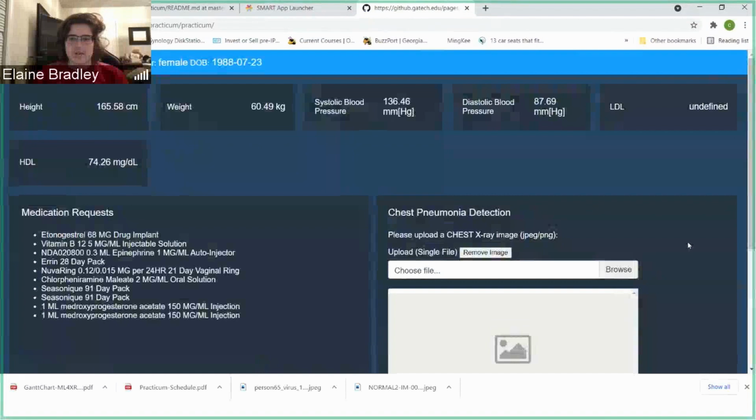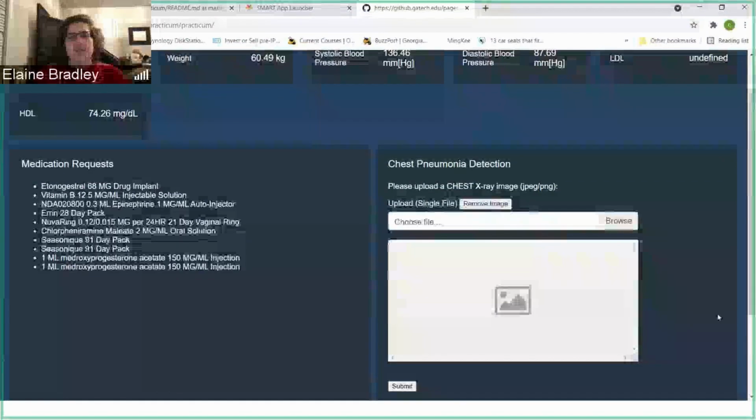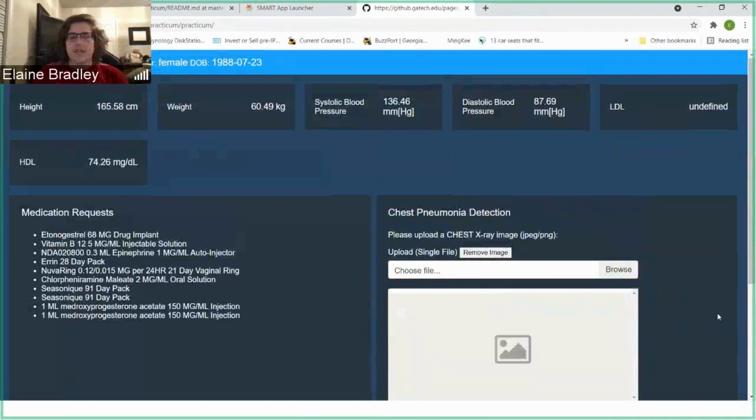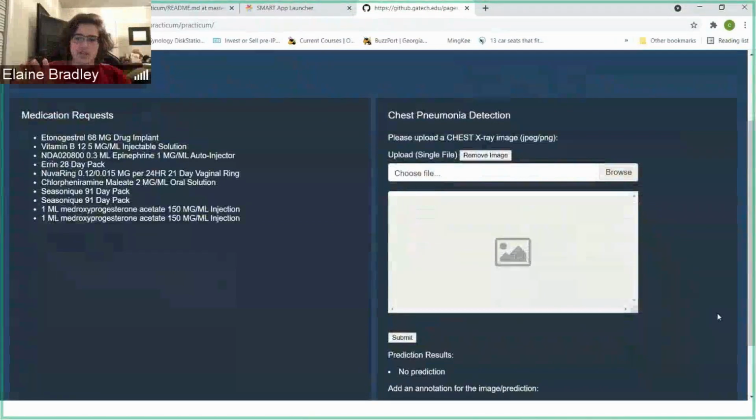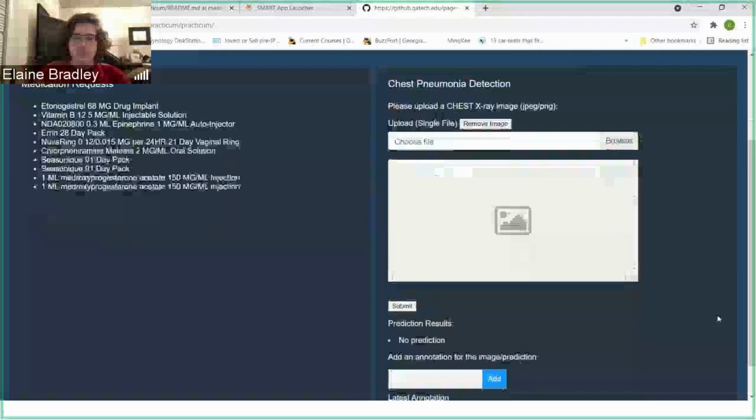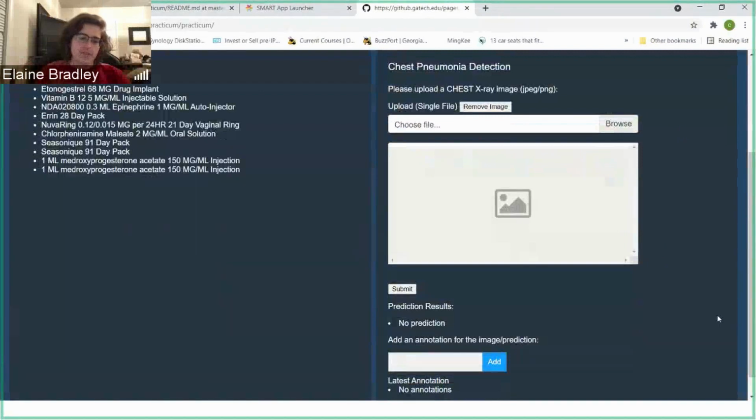So under her profile, we decided to implement our application on the same page as her other data and medical statistics, such as height, weight, blood pressure, etc., as well as her medication here. So that way, when you upload the chest X-ray and you get the feedback of whether or not Mariana has pneumonia, you also have her other information there to see in one place. So that way, it makes it easier for the physician to get a better understanding of the patient's entire picture. And as you can see there, we also have the upload image ability inside of the EHR itself. So we're trying to keep everything in one place to really improve simplicity and visibility for the provider.